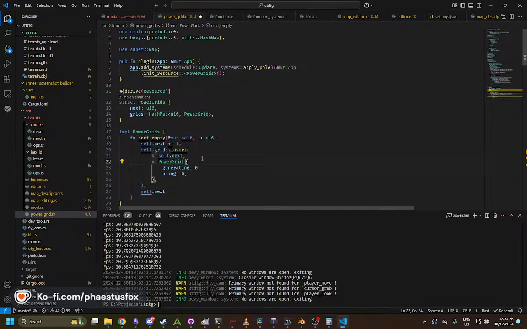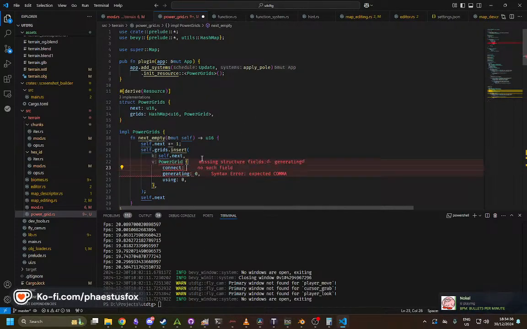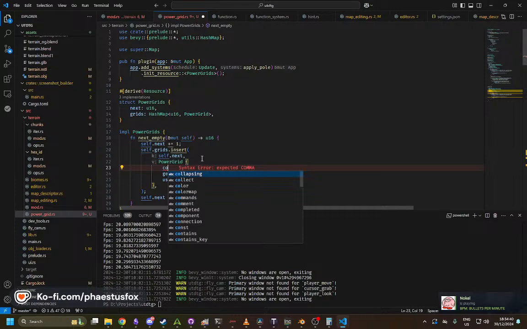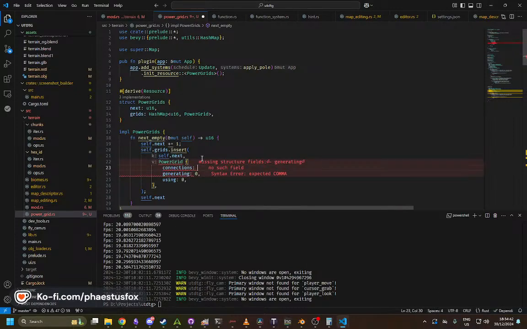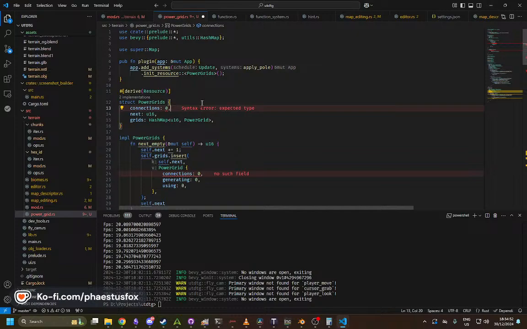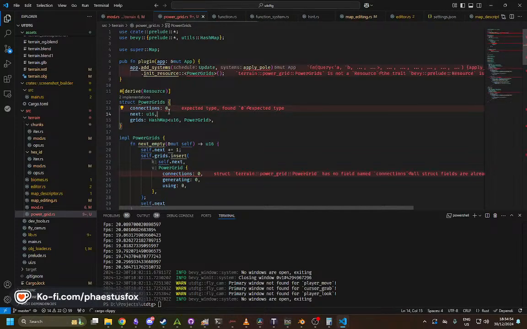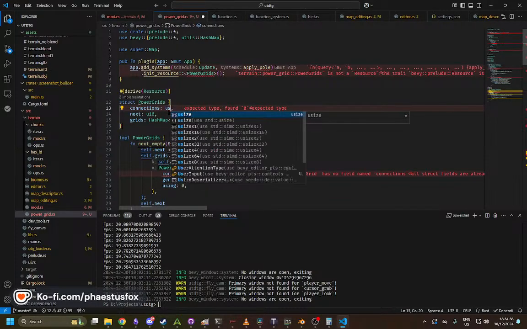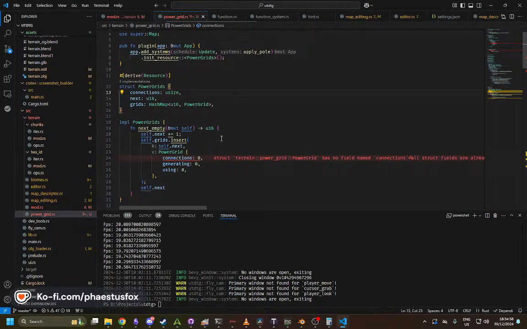so your power grid, and you're going to say connected. Connections, and it's going to be 0, and we need to go up here and say connections. So 0, not 0, it's U size, I guess. And we say here, we say 0.